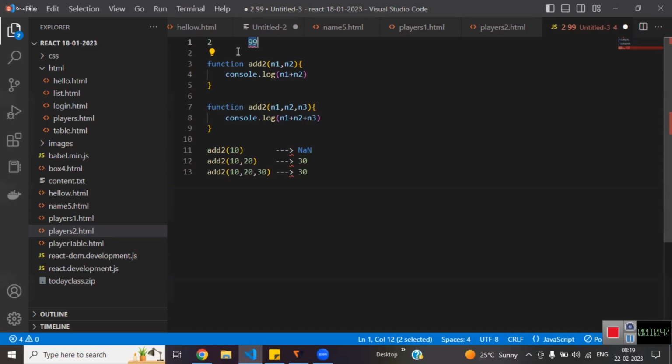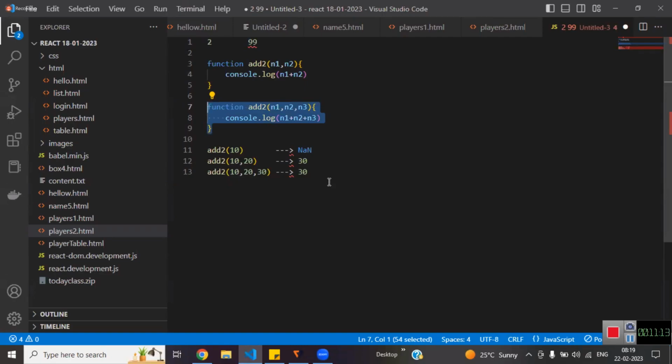One is for finding the sum of two numbers, one for three numbers, one for four numbers, like this. Obviously, it is not a recommended one. It is not right.